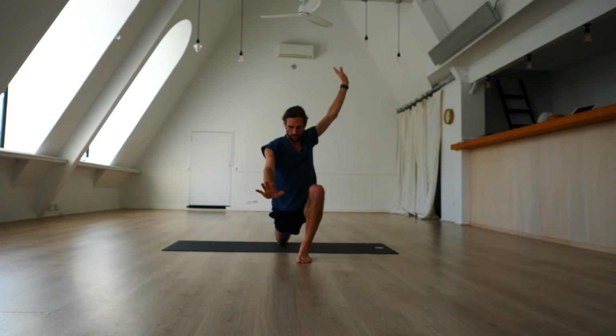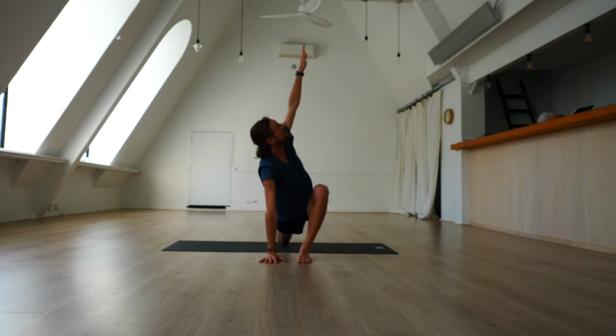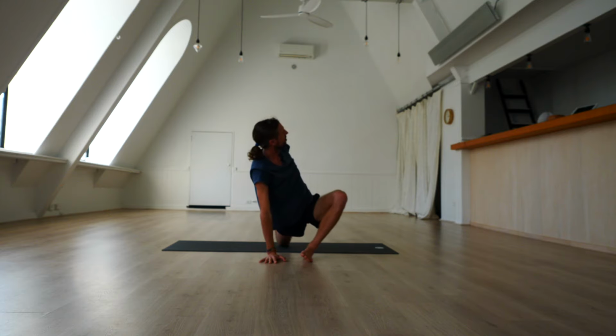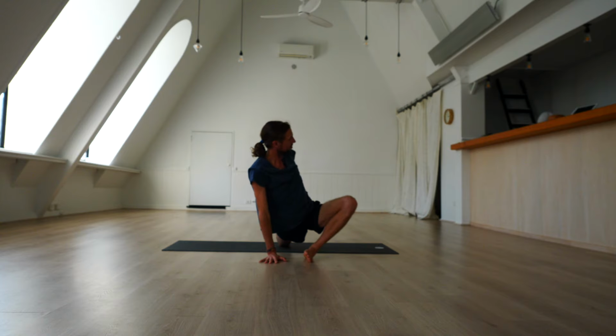On the next exhalation, take the right hand to the floor. The left hand comes high to the sky. Reach up and twist the chest towards the ceiling as you bend the right knee. Take the right foot in the left hand. Wing the left leg to the left side. Staying high, pressing into the right hand, or beginning to bend the right elbow.